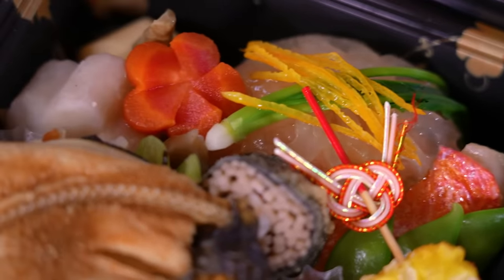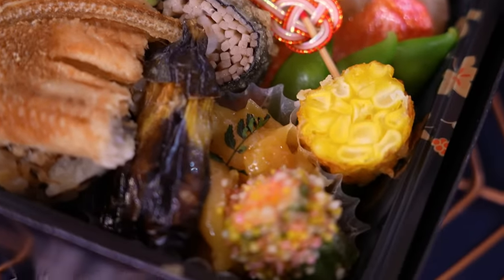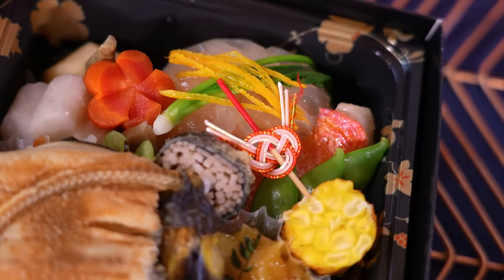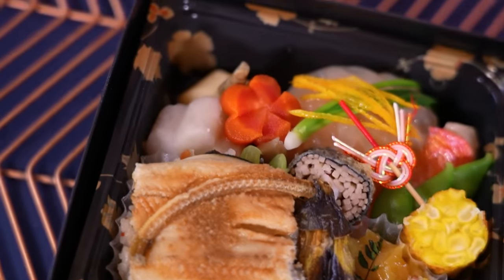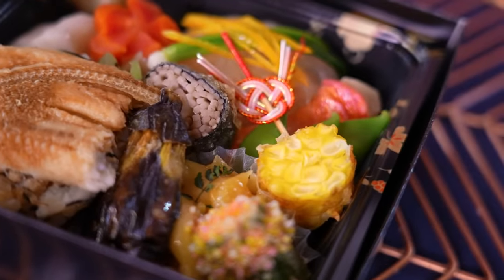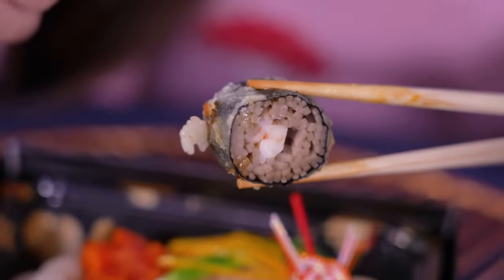Simmered arrowroot potato, taro root potato, plum taste Kyoto red carrot, burdock root with fuki — aka Japanese spring stem vegetable. So this is a lot of Japanese vegetables. There's white turnip dome with sweet rice, a four-day simmered meat. There's soba noodles in here and shrimp wrapped with seaweed, baked bamboo shoots. There's shrimp inside fried rice crackers. This is like a prawn with soba noodles wrapped in seaweed and like a tempura batter, and it's really good.